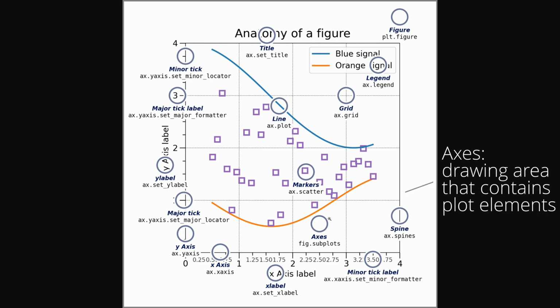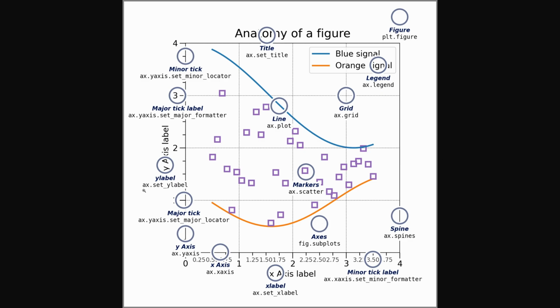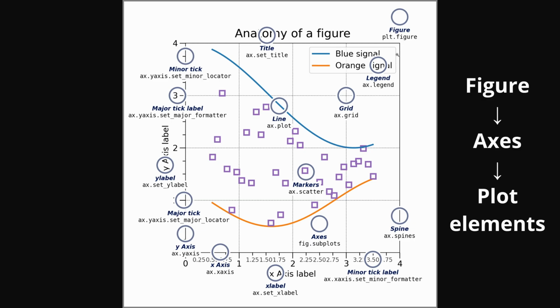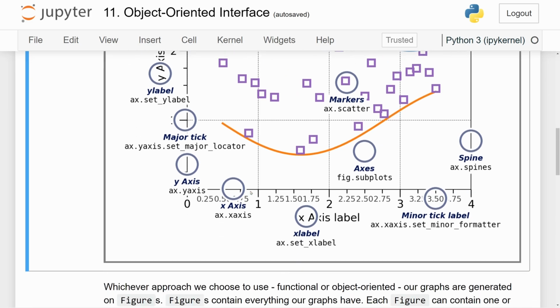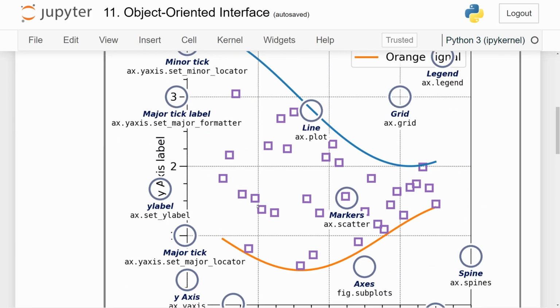And on the axes is everything that we have been talking about. For example, you can see ax, that's the conventional name for an axes. ax.set_ylabel, that's a y-label right here. We have xlabel, same deal. ax.xaxis, we have ax.set_title, ax.plot to create a line, ax.scatter to create the markers. We have ax.grid, ax.legend. So everything on here is part of the subplot. And we can have many subplots in one figure. And the figure is the highest level object in a plot in Matplotlib. So that is pretty much the anatomy of a figure in Matplotlib.